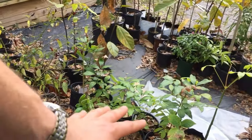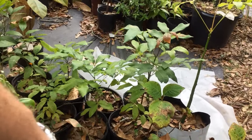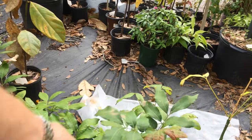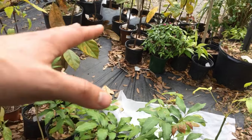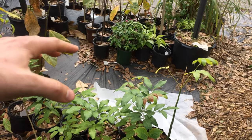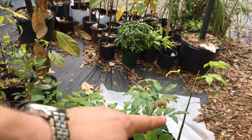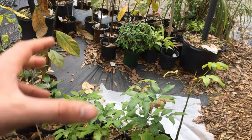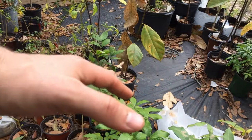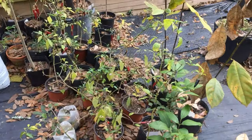Check this out — I got a lot of longans from the same plant. Some didn't do well but some did really good, so you can see the difference in cold hardiness. I believe longans: one out of ten grown from seed are likely to be tasty, but with lychees you might have to grow 100 to get one good one — that's why they're propagated with air layers. I wanted to grow some from seed and see which ones would be tasty, and if not I can always graft it. We've got a few more doing really good.